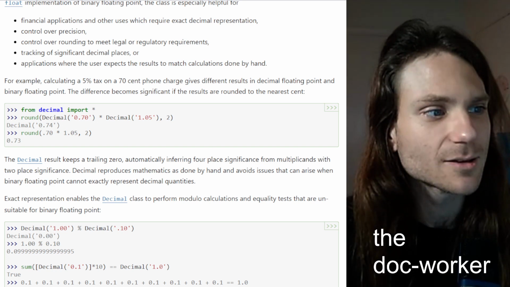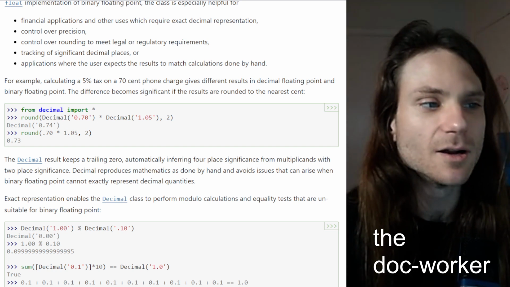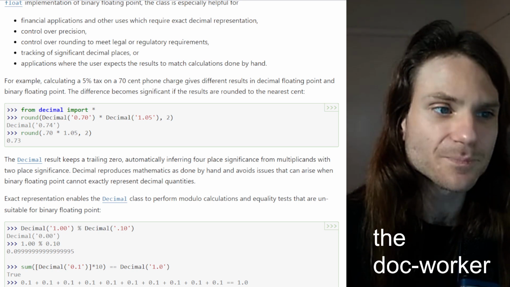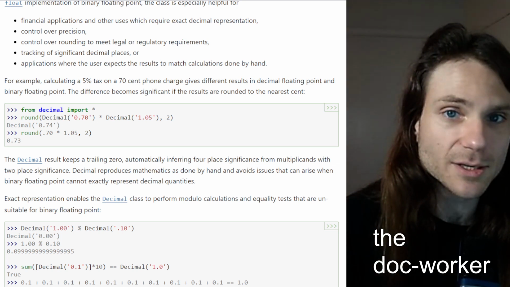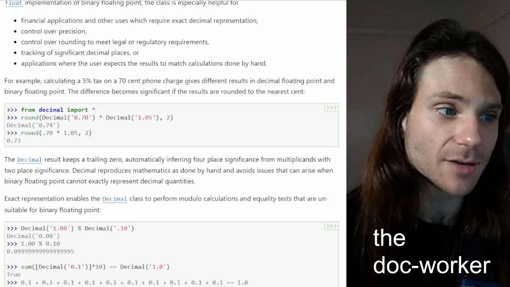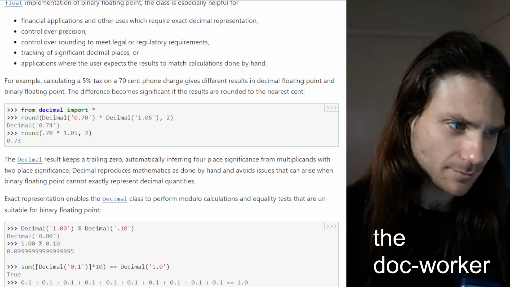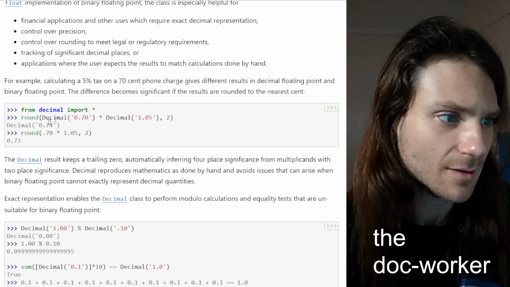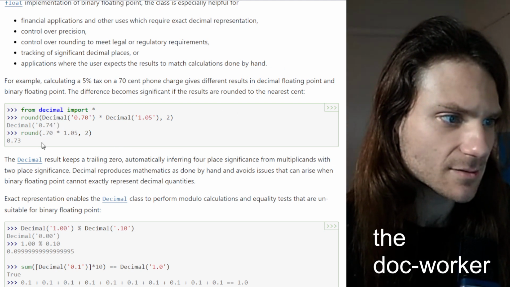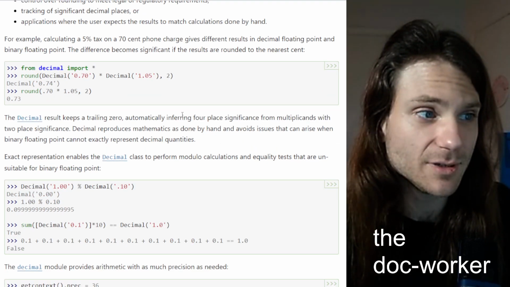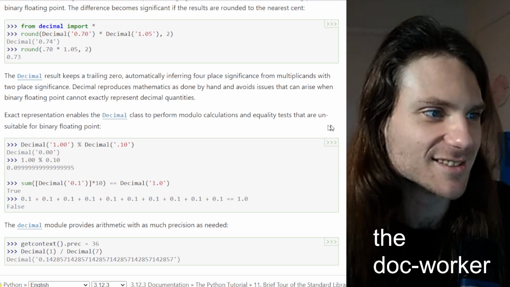For example, calculating a 5% tax on a 70-cent phone charge gives different results in decimal floating point and binary floating point. The difference becomes significant if the results are rounded to the nearest cent. We get an entire cent difference in these two approaches, which would certainly add up and be important in certain circumstances.